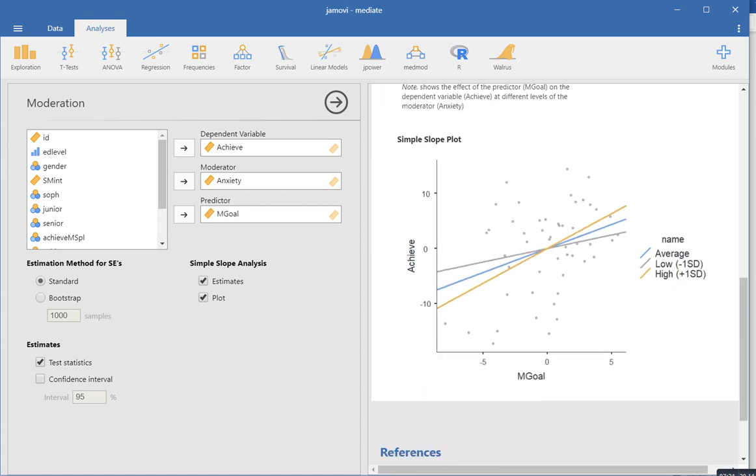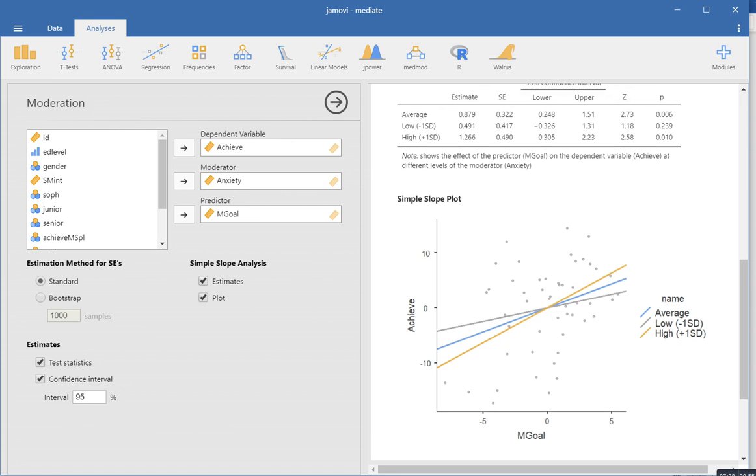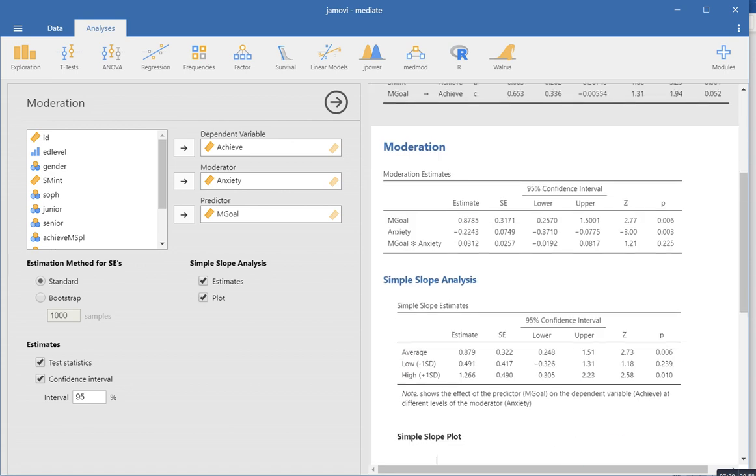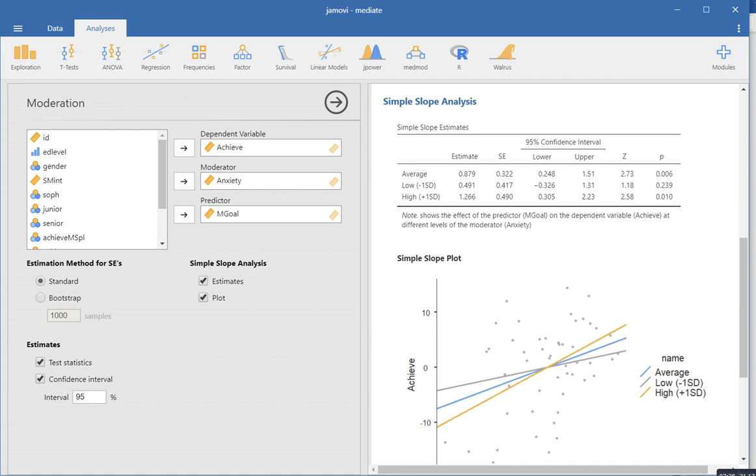Again, you have options for confidence intervals. I just click that button right there, and now we get the confidence intervals for the main regression analysis and for the simple slopes. And then we also have the bootstrap option that's available through this particular moderation portion of the module.